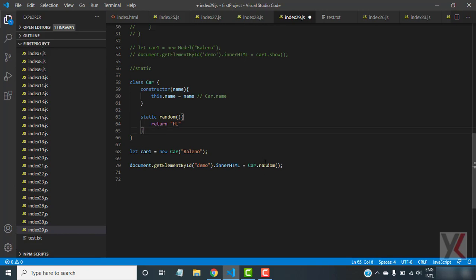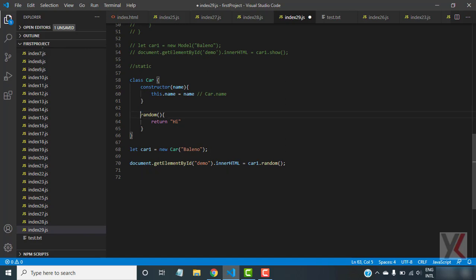If this was not a static method, we could use car1, the object of this car class. But since it is a static method, we have to use our car class like this.